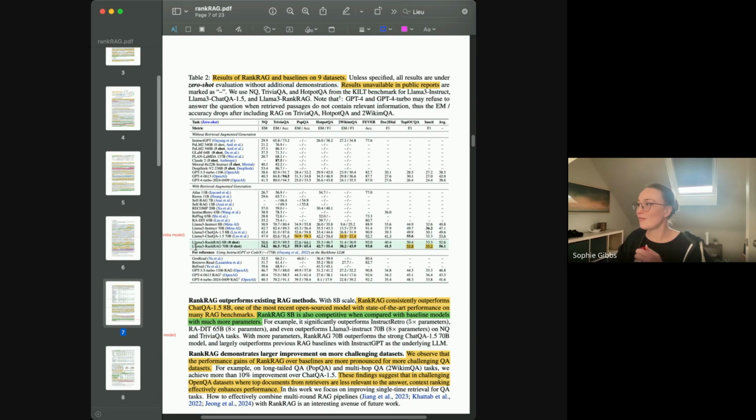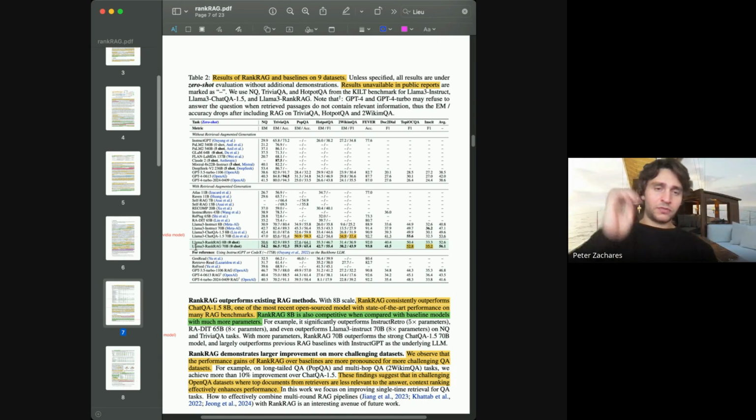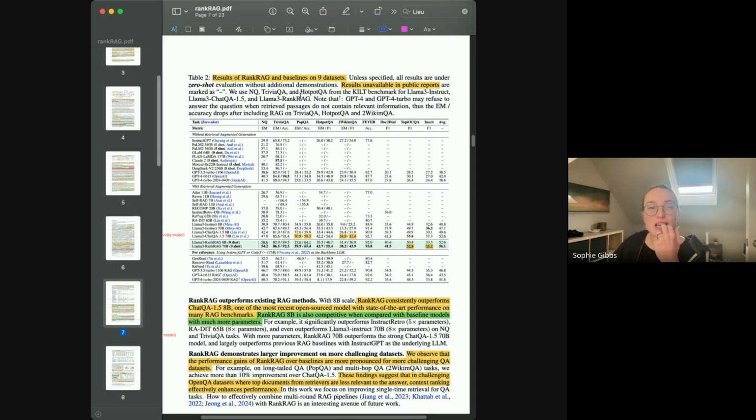Yes, Peter. My best guess for the number of shots is that they didn't want to redo the experiment, so they just took the results from another paper, and that paper probably did it with 5-shot. Yeah, that will be exactly it. As you can see, they did get the results from public reports. Thank you, Peter, for pointing that out. And that's why a lot of these are missing, because public papers didn't have this information available publicly, or they couldn't find it. So that's why there's a lot of dashes in here.